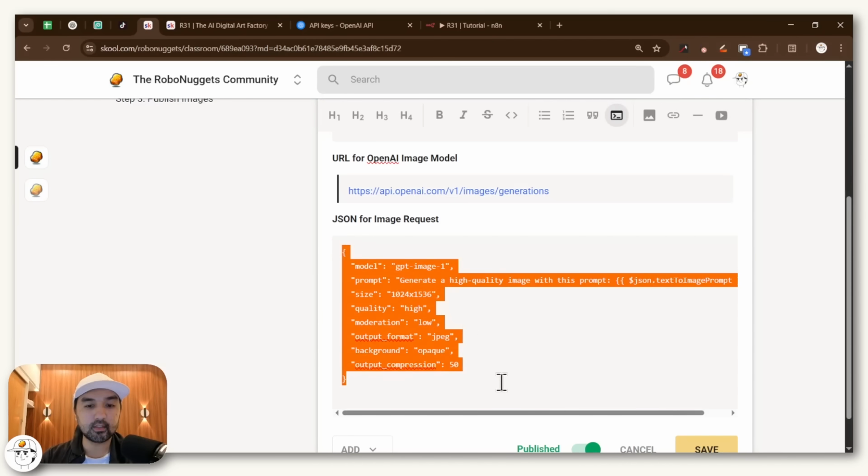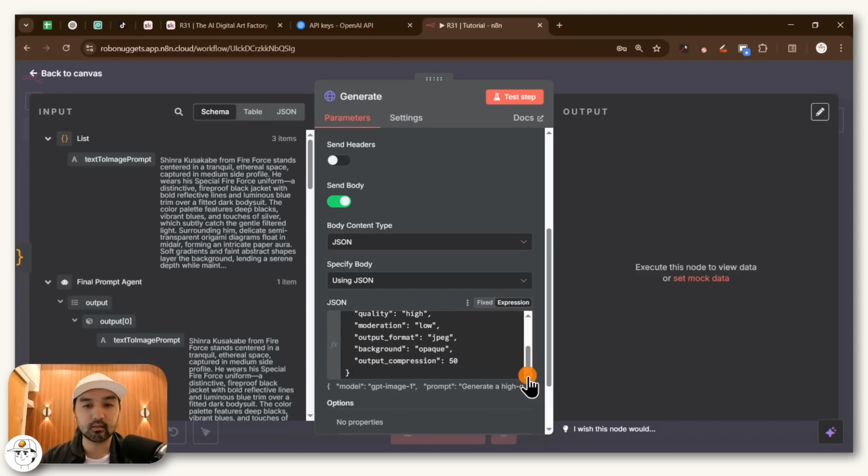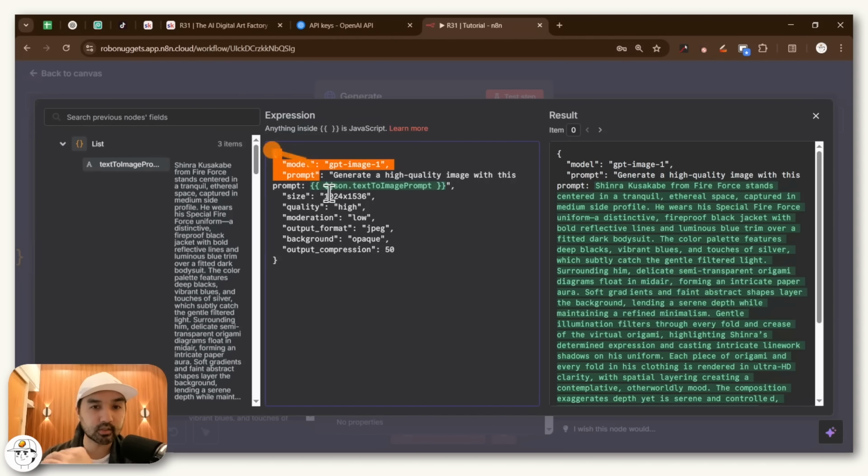And to make that easy, you can just copy whatever we have here in the course page, change this to expression, which is important, so that if I paste it here and preview that, you'll see that this is just a JSON format. So again, with the braces and brackets, where we're asking OpenAI if we can use this image model, which is their latest image model. And the prompt that we'll give it is this dynamic value, which is resulting to this piece on the right with that full prompt there. And then a couple of attributes like what's the size, what's the quality, and so on and so forth.